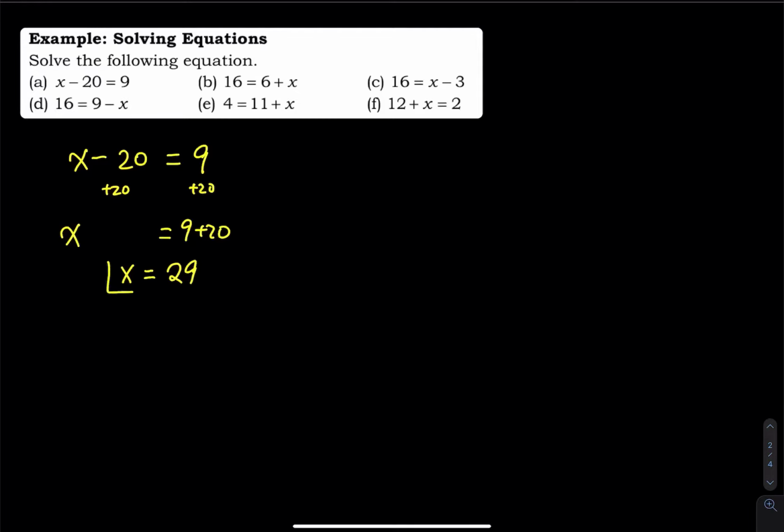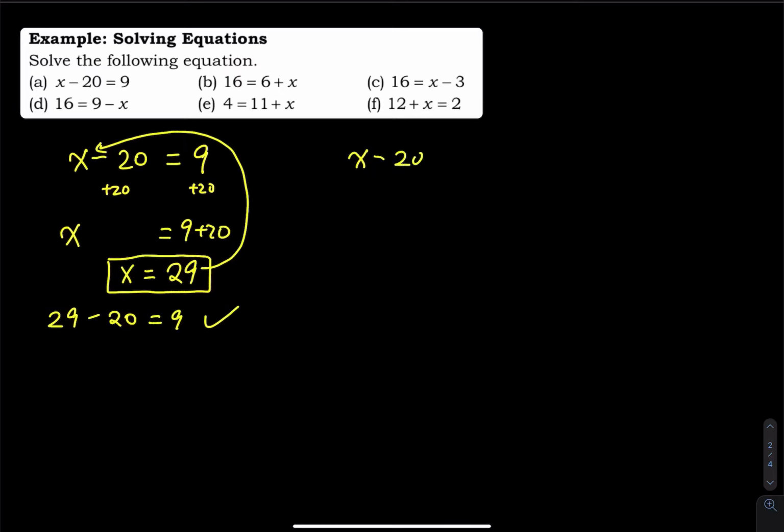And then how do I know 29 is right? All you have to do is check your work. You plug 29 back in for x, so you have 29 minus 20, which equals 9, so that is a check. Using my favorite way to do it, x minus 20 equals 9. I'm going to move the negative 20 to the other side, so we have x equals 9 plus 20, so x equals 29. All right, that is my way to do it.